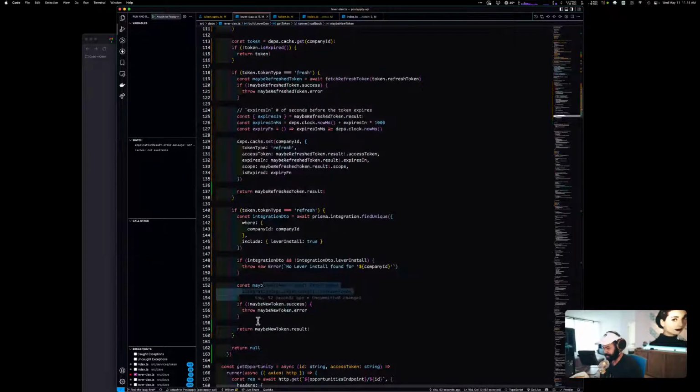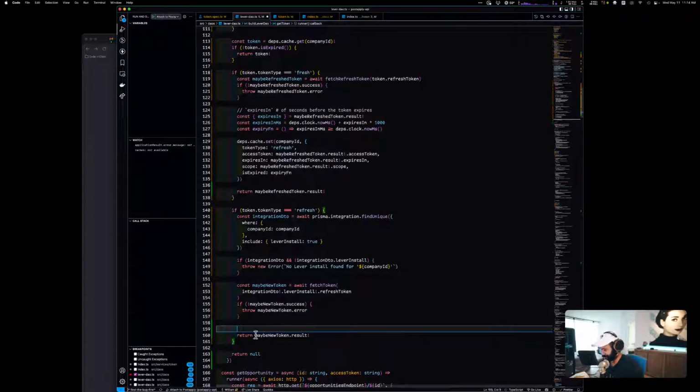All right, so if this request is successful, I'm going to get back this token and I need to cache it. So I'll go ahead and cache it now. We'll do set. The key is the company ID, and the value is going to be the maybe new token result, like so.